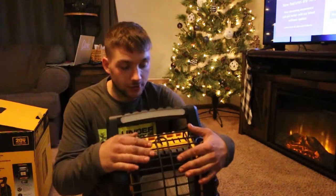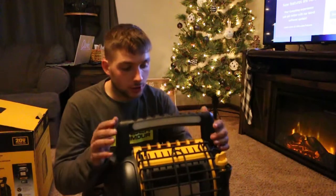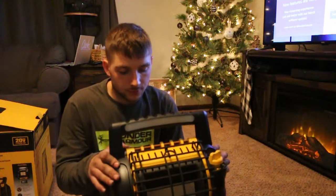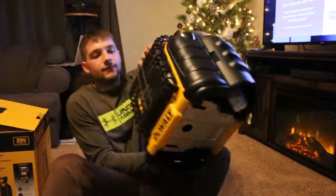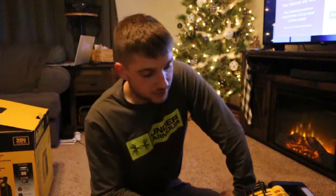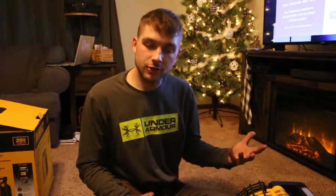The thing I wanted most about this is the built-in fan. I want to do a lot more ice camping this year. Last year I invested in an electric fan by Clam that ran off D batteries, which get expensive. I wanted to combine it all — my DeWalt batteries are what I use on my drill and my K-drill, so it's pretty slick.